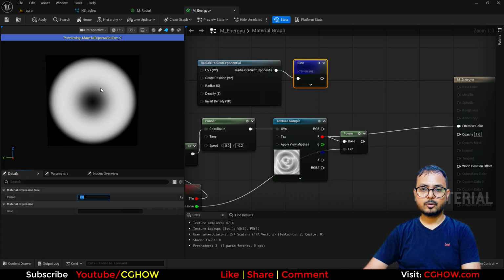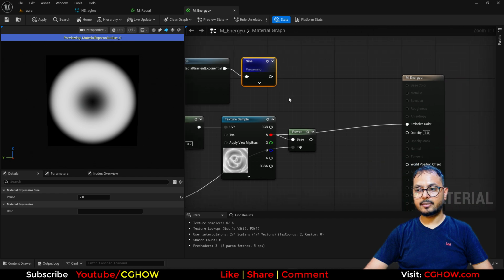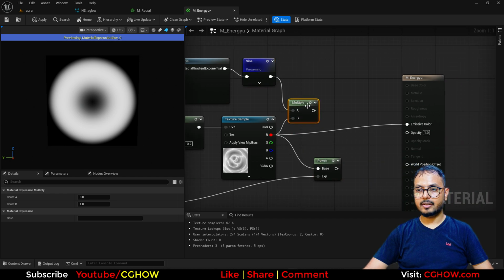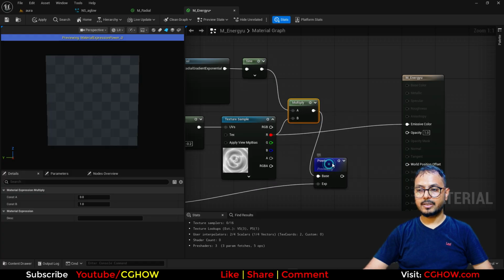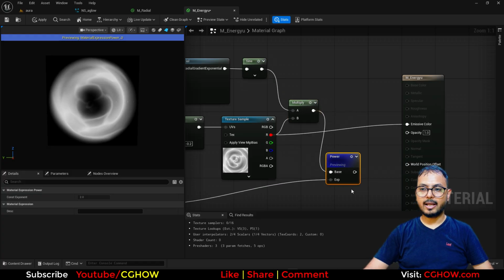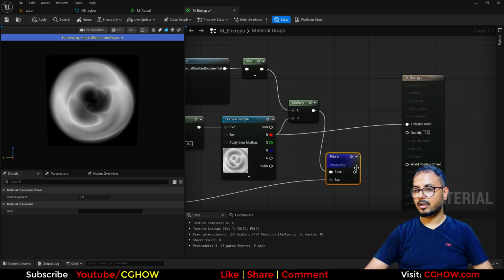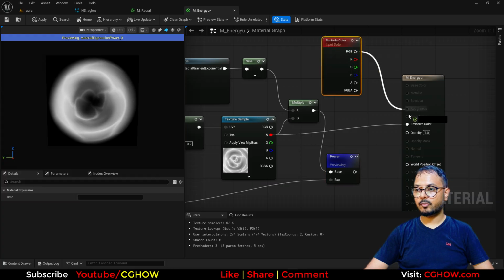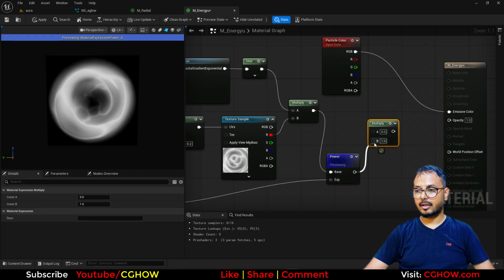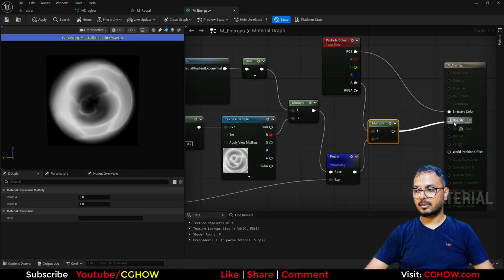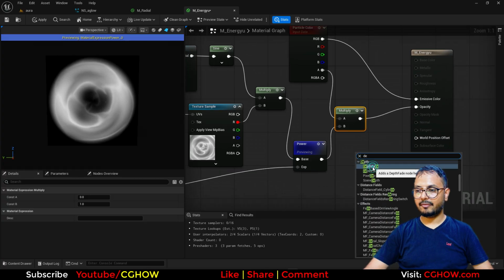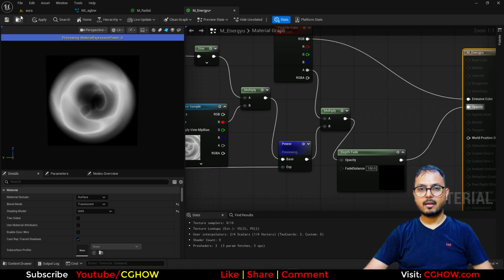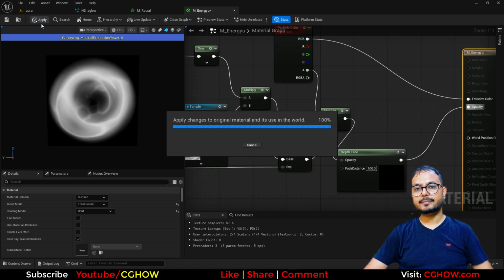But if you make this blur, it will fade from both sides. Now you can actually multiply this and this, then use power. So basically, when you multiply, it will cut through that. And with the power, you can dissolve it. And I'll just connect this with the particle color. So it will go directly here. And here I will just use it in the opacity. And let's also use depth fade in case it interacts with the character, it should fade. Okay, so let's hit apply.